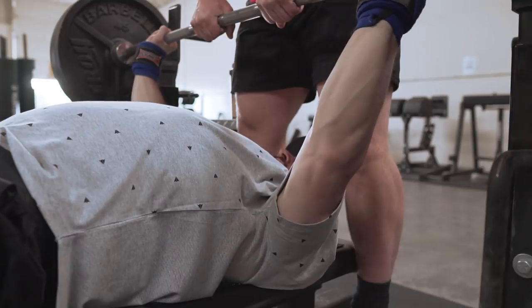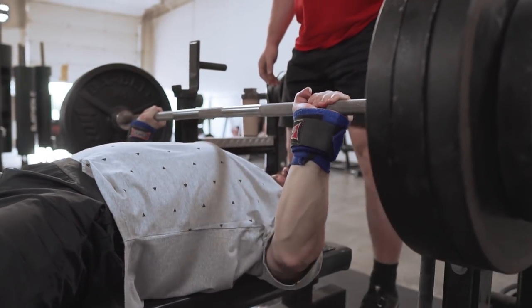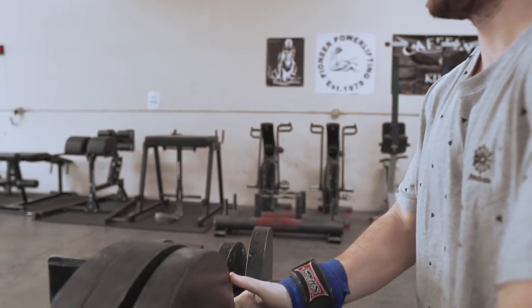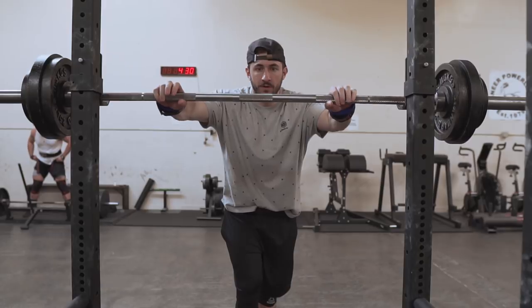My second argument would be that yes, the specificity of a one-rep max is needed to become better and most efficient — it is the most specific. But what we know is one of the main drivers of strength and hypertrophy over the long run is volume. Volume is sets times reps times load — how much you can handle in training. When we're doing one-rep maxes all the time, we can't get sufficient volume from a one-rep max or 90-plus percent, because the load is just too heavy and you'll get burnt out. You can't do volume to build hypertrophy there.